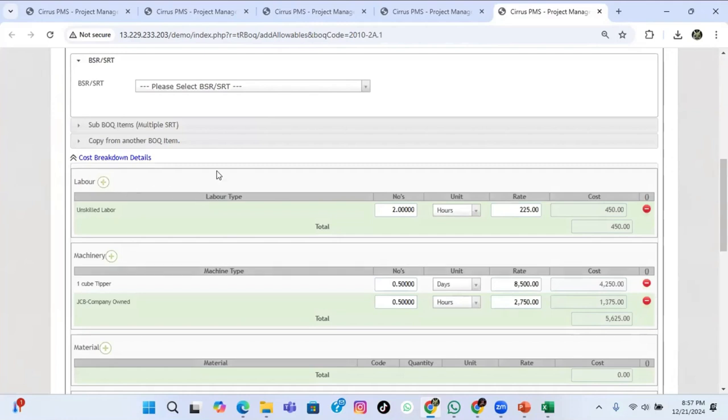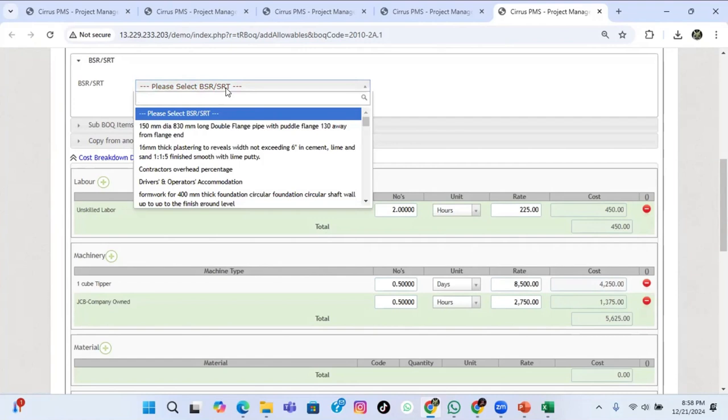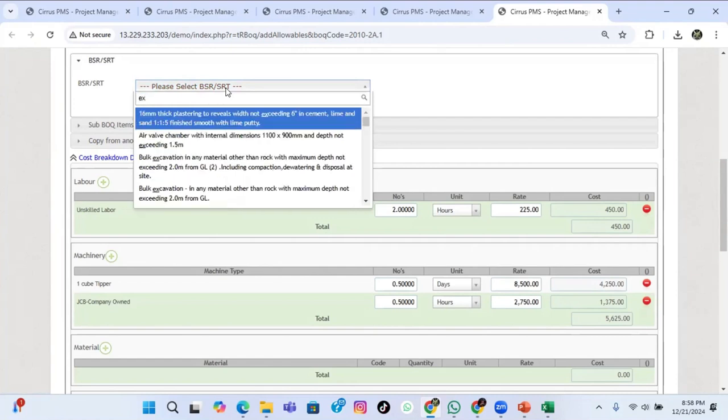and one thing I want to say, I informed that earlier we talked about the SRT. Here this is the SRT facility. This one I plan to talk about next week, but I will explain a little here. This SRT or BSR is the rate analysis. As we know, quantity surveyors and engineers are guided by the BSR, building schedule rates.